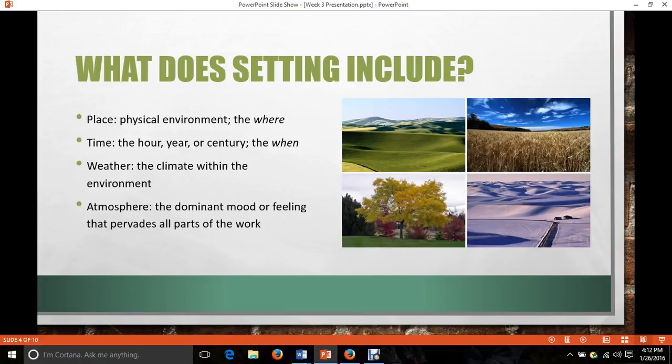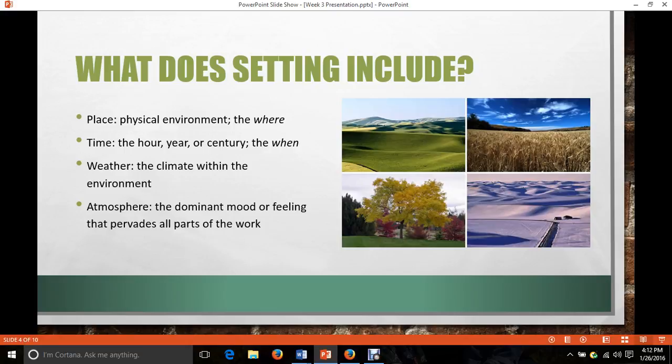The setting can also include the weather, which is the climate in which the story is happening in the environment. This is where we often see how the story and the setting reflect the mood of the story. If it's a particularly haunting story, you might notice that it's nighttime, or it's raining, or it's cold and bitter and there's a wind. So the climate can often affect the tone of the story. And when we look into the way characters interact with weather, that can be important too.